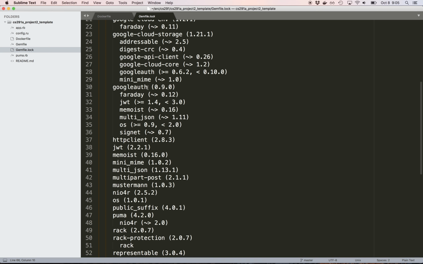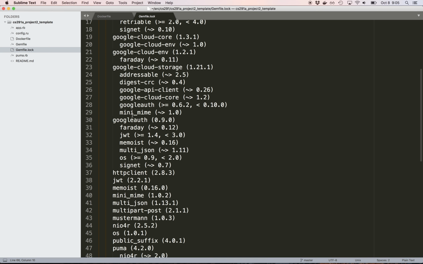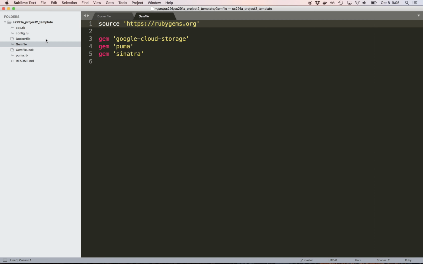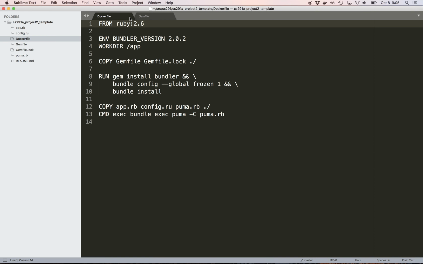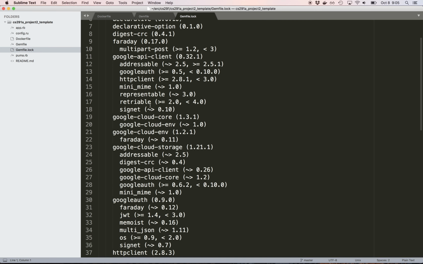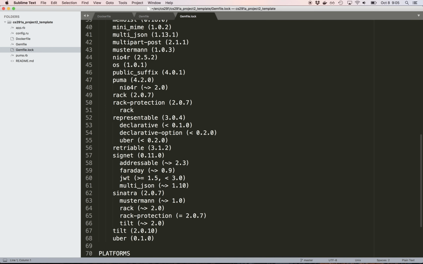Google Cloud Storage requires these gems. And what was the other one? Puma. Oh yeah. What does Puma require? Puma requires nio4r.